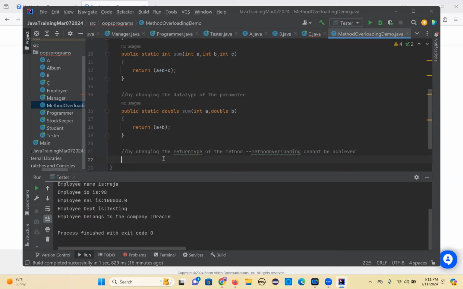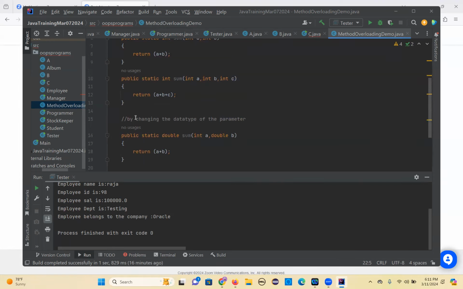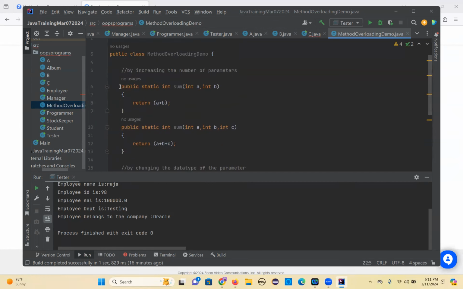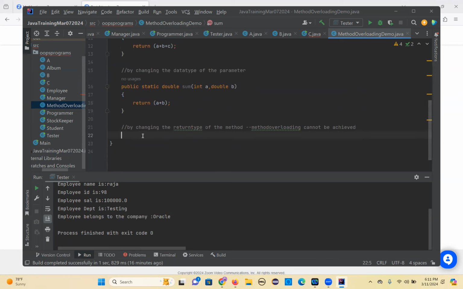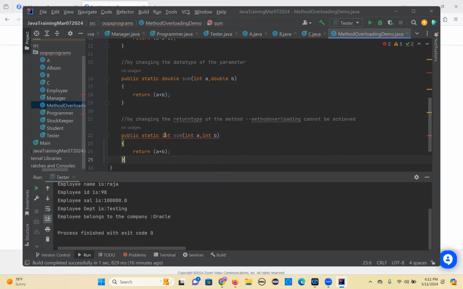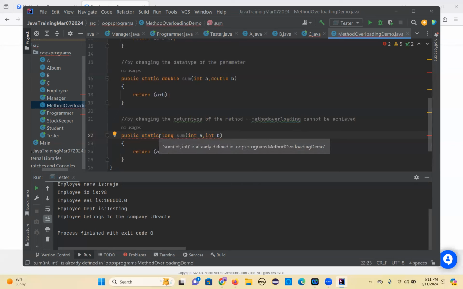Now see, I'll just change this to a different return type only. We need to change the return type only, right? That's what I'm trying to prove here. If you try this, you're still getting an error. So that is not possible.